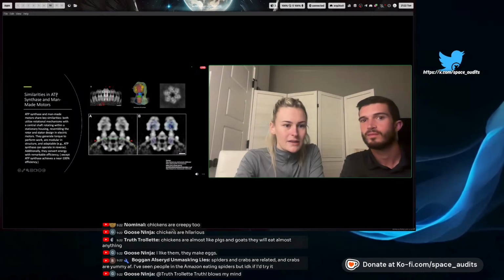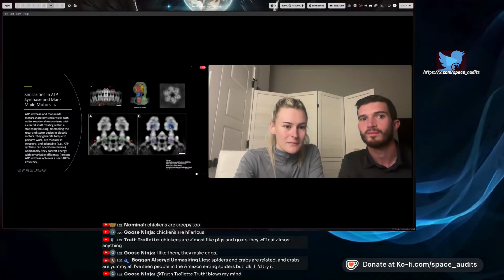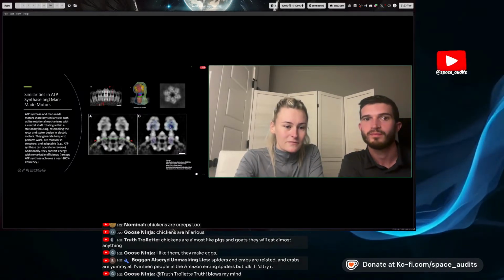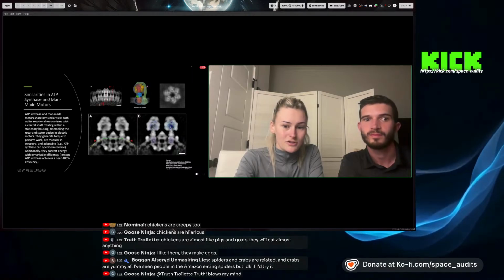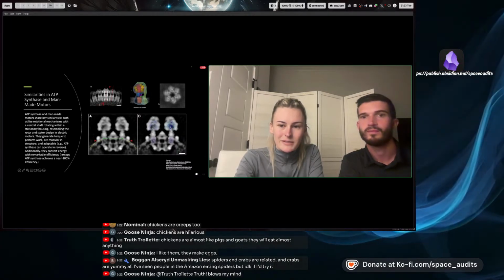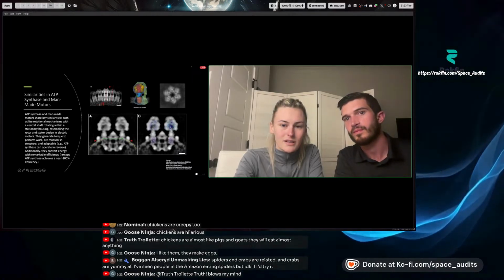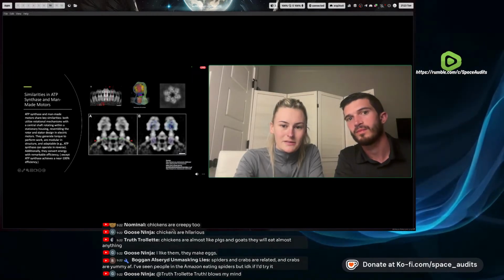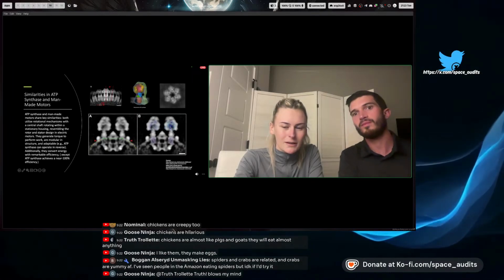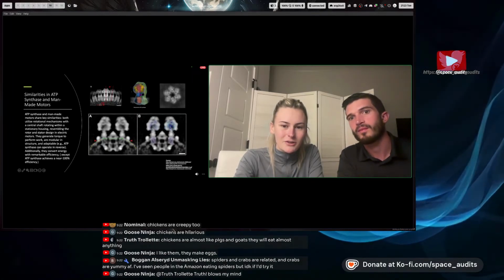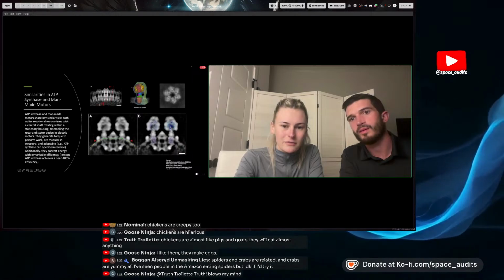And then there are other cases like the ATP synthase, and there are a lot of similarities with man-made motors, right? So here are some pictures of the ATP synthase. Basically, they have this proton pump, and as the protons are moving through it, it's spinning this little, would that be a rotor? Mm-hmm. Yep. And then energy is being created. And here are some pictures of it from the electron microscope.